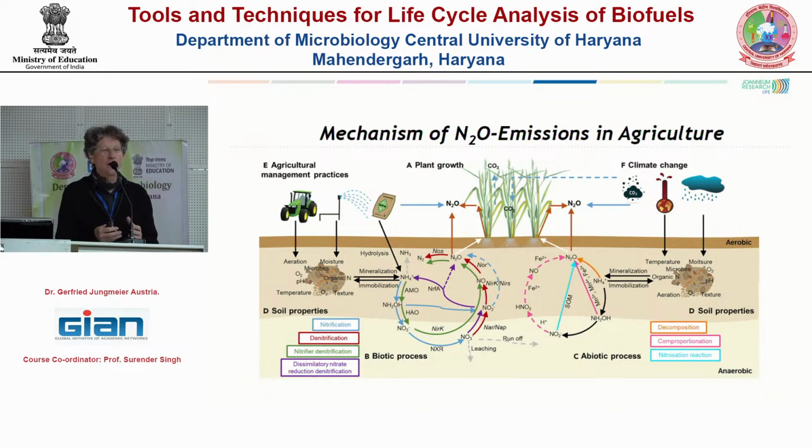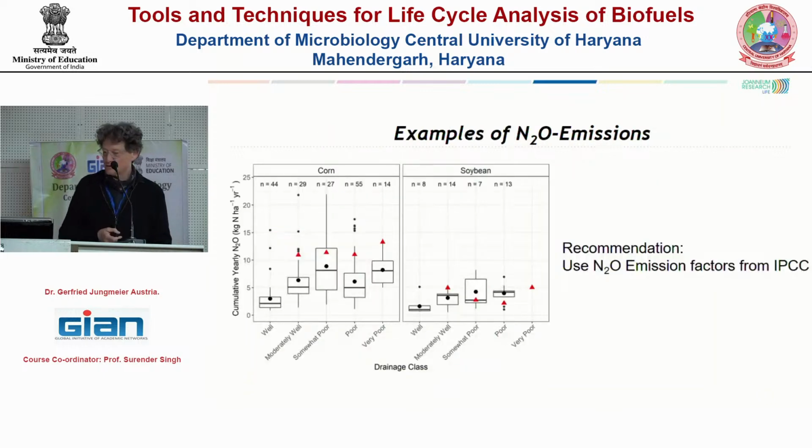But the overall system is very complex. It depends on the water content, if it's raining or not raining, and many, many things. But the N2O emission finally is a very relevant source. And here you see some examples for the N2O emissions, and to really avoid these emissions is very difficult, because it's a process taking place anyway.